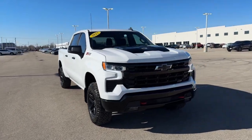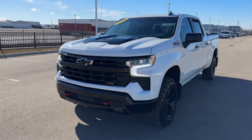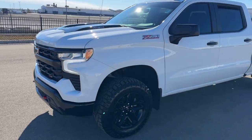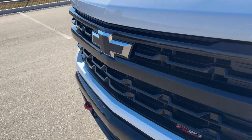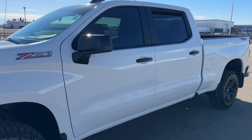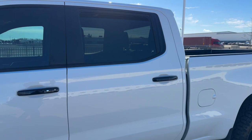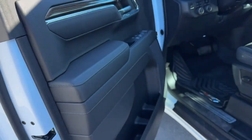Here we have a 2023 Chevy Silverado 1500, this is the Trail Boss edition. Obviously you've got the nice black wheels, black grille, black Chevy sign, and all those really cool accents. 8,700 miles and white, obviously nice tips front and back windows, and you've got keyless entry and remote start.